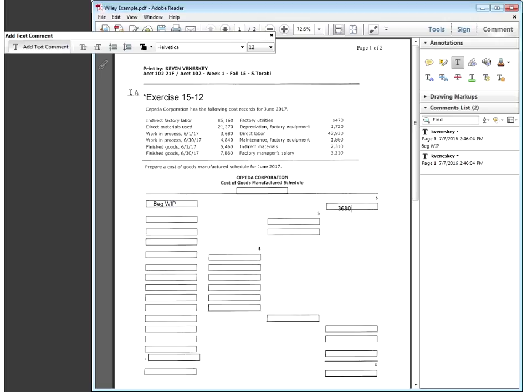The next thing we did on the example that I had is determine our total raw materials purchased. Well, in my example, I gave us the starting raw materials, what was purchased, and then the ending raw materials to figure out how much raw materials we used. In this example, they take it easy on us and they just go ahead and tell us our direct materials used. They don't give us the beginning or the ending, they just say, this is your final amount. So we know that our direct materials used was 21,270.